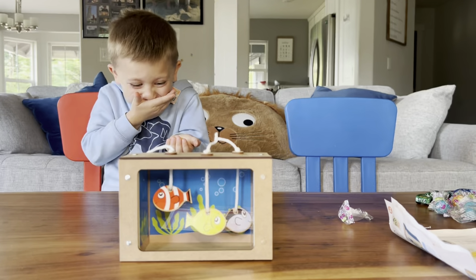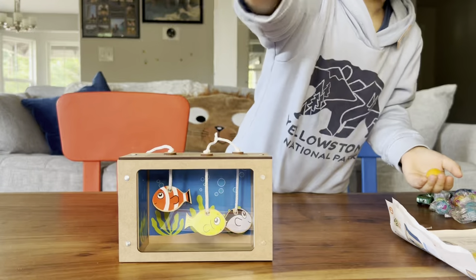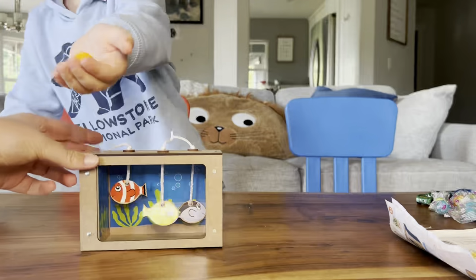What is it? Is it sour? It's a sour gummy? Yes. I'm not eating this.